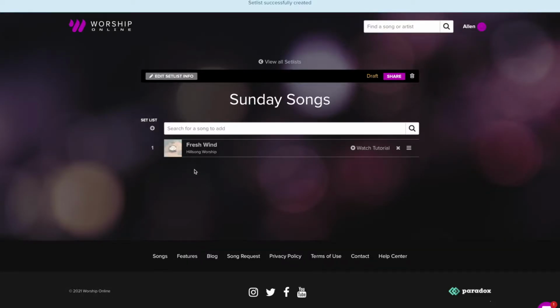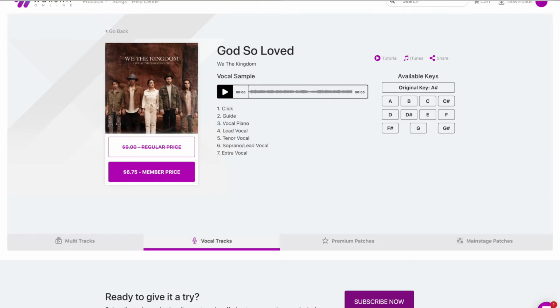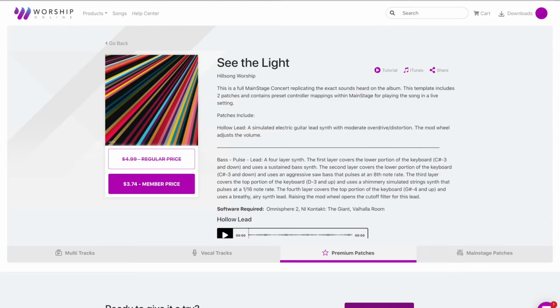And then there's also a patch store where you can purchase patches, and they have multi-tracks, vocal tracks, premium patches, and main stage passes. These are all add-ons, so you have to pay for each individual patch that you download, but they are really high quality, and if you don't want to waste time dialing in your tone for each song and just want to purchase it and have it to use right away, I think that's a really great time saver and a really cool extra resource that they've added. And sometimes creating just the right tone is really tough, so if someone's already done that work for you, it's pretty awesome. So that's really all the extra features.